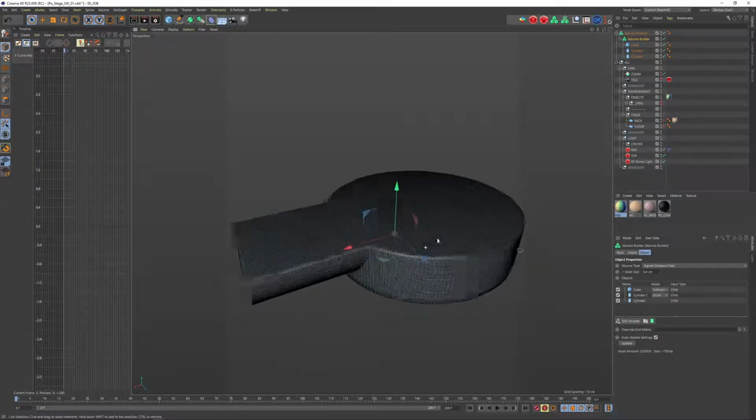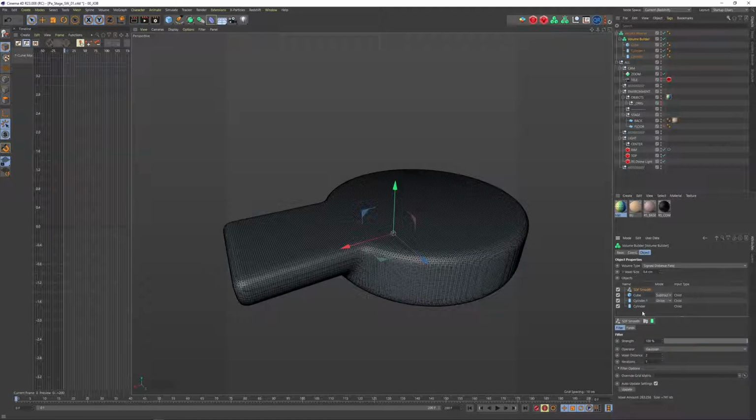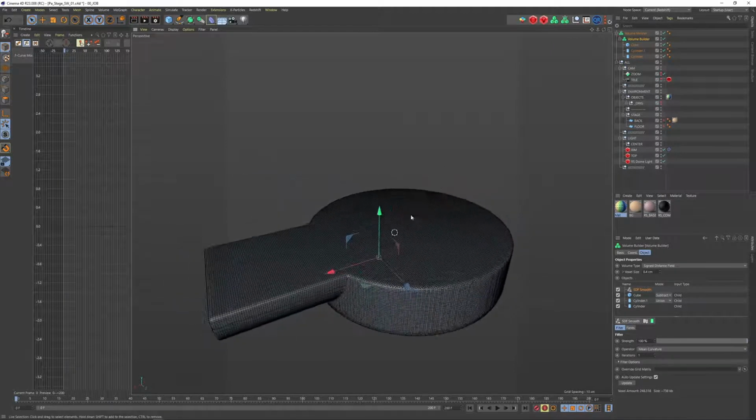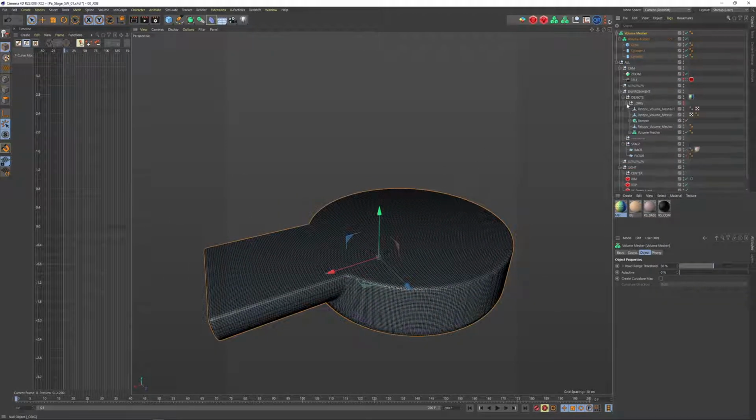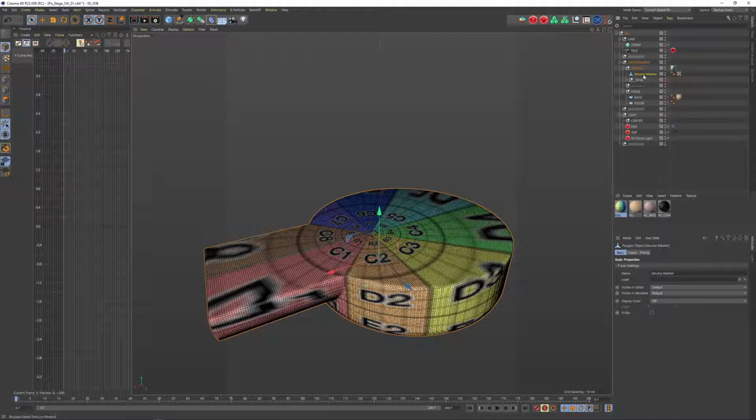Perfect. Then we'll need a little bit of smoothing, so I will add a smoothing in the volume builder. In the smoothing I will choose the mean curvature, so we have only a little bit of smoothing. Nice. So that's the first step, and that's also the file in the original one, so I don't need to make a copy. Therefore I'll just directly press C to convert this guy. I will call this flippy guy.